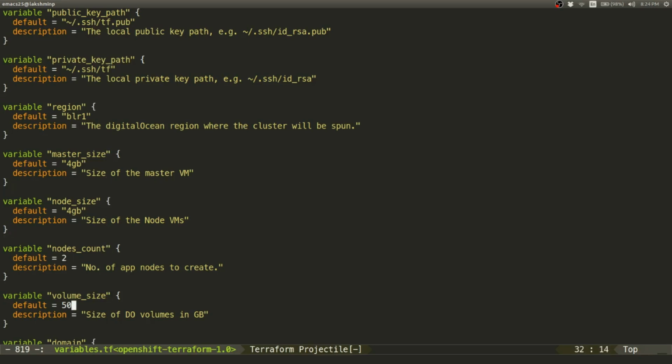And OpenShift needs some kind of apparatus for persistent storage. There are a lot of ways to go about it. If you're using some provider like AWS, then you can use Elastic Block Storage for the persistence part. In DigitalOcean, I tried my hands on working with DigitalOcean volumes and dynamically provisioning them, but then it's not quite ready for prime time yet.